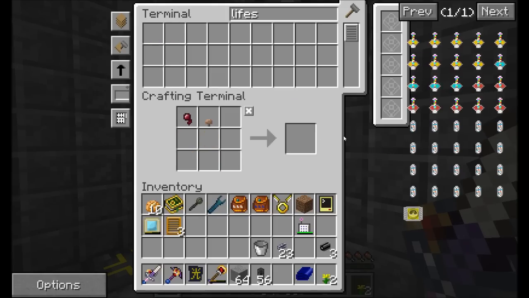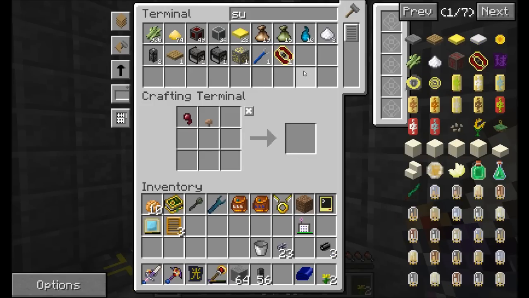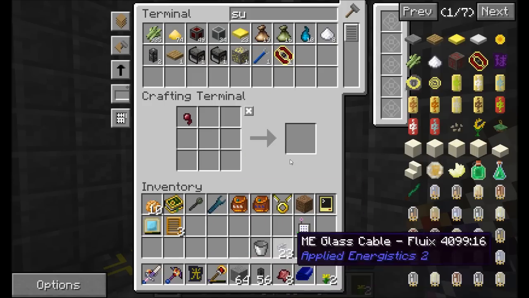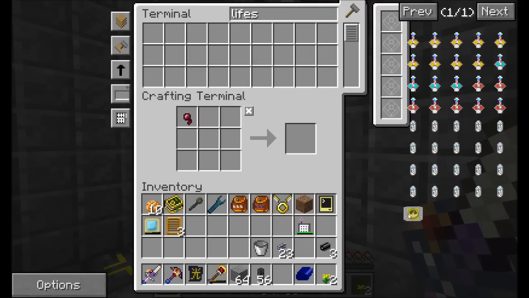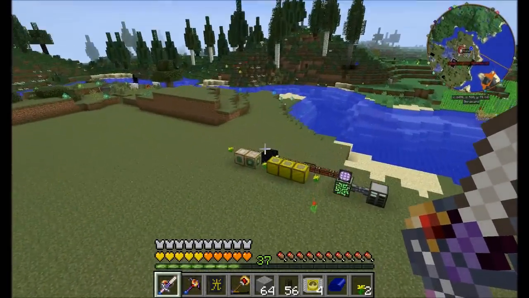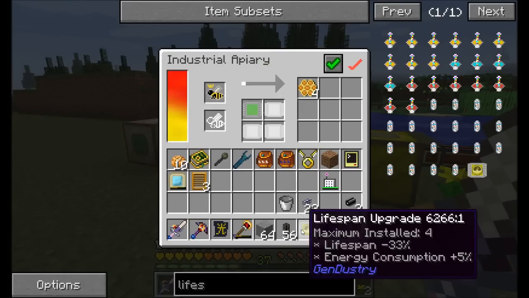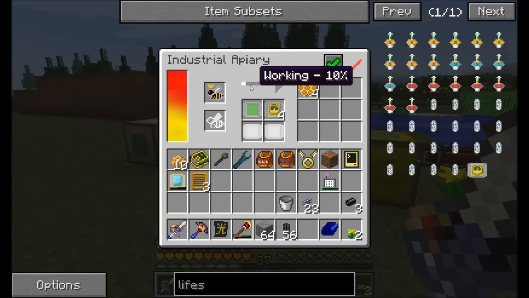Okay, we're just going to need fermented spider eyes. I should be able to get that with sugar. Sweet. Okay, so now that we've got those ready, lifespan upgrade will be good to go. 1, 2, 3. I don't think they're going to stack in there, but I'll snag all 4. Let's see what happens. You'll notice so far my bee is about 10% into it. So let's go ahead and drop the 4 in there. Each one of these should give me a decrease in life by 33%. So hopefully the next time this bee ticks over, she'll die right away.